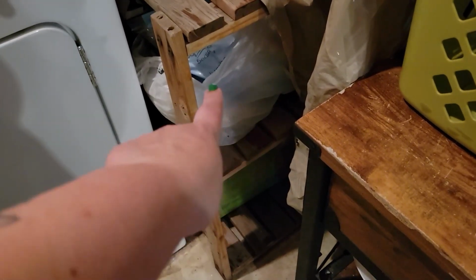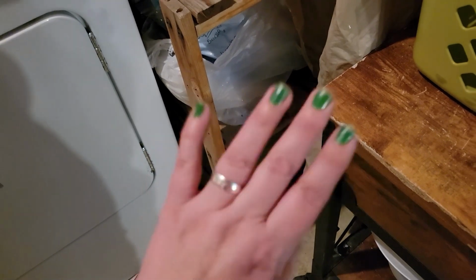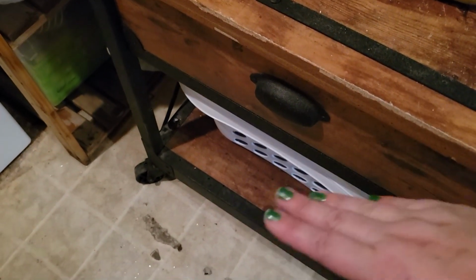And then I'm going to get another clear plastic tote out of the attic. Well, I'm not going to get it, I'm going to have one of my kids get it. And then this overstock of cotton balls and deodorants, things like that, will go on that shelf. And this is very mobile, it's on wheels. So all you've got to do is scoot it out of the way and you can get to those things.